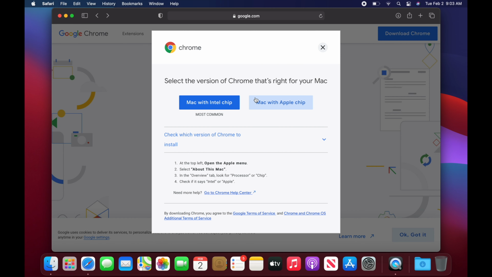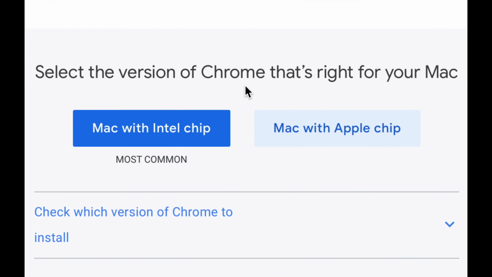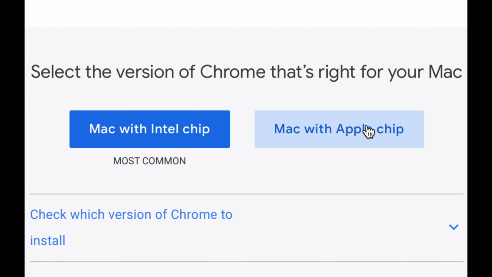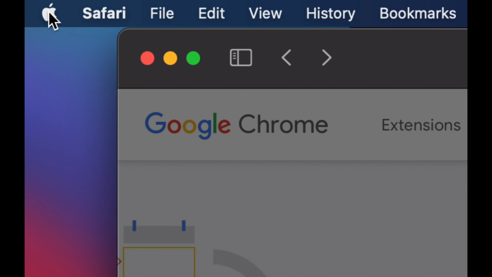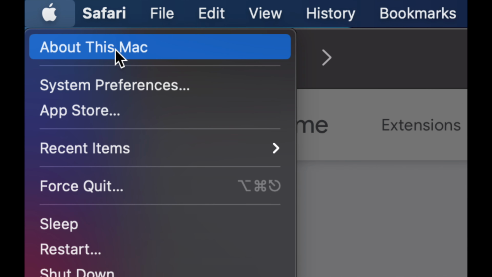So depending which Mac you guys have, you'll download the Intel chip or the Apple chip. Newer Macs, if you guys just bought a Mac, it's going to have the Apple chip. They mean M1 chip. So if you guys have a Mac that in the description said M1, the newer Macs, then it will be an Apple chip, or else it's just going to be an Intel chip. You can also check that out up here on the top left hand side. You're going to see your Apple logo. Just click on it, About This Mac, and you guys will see if it says Intel or maybe it just says Apple.